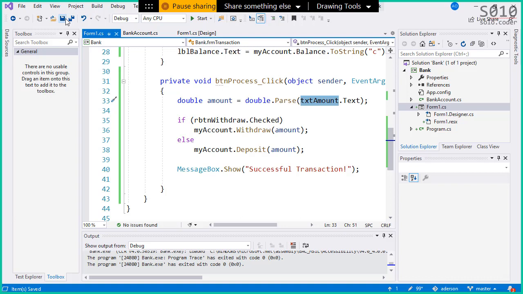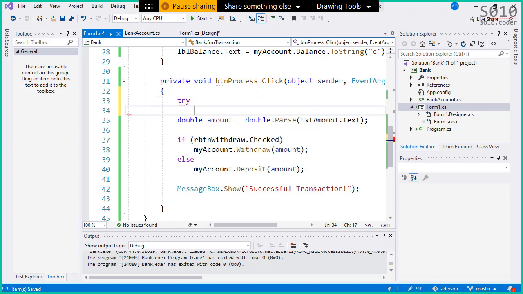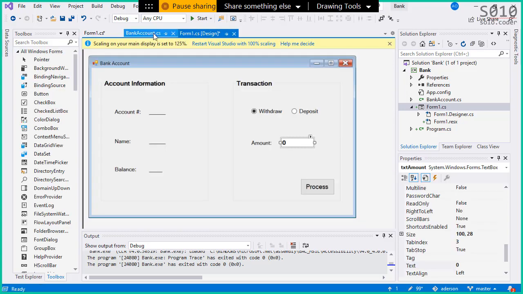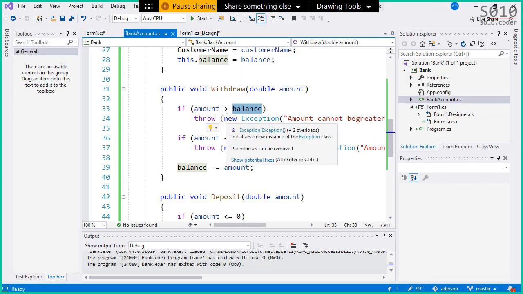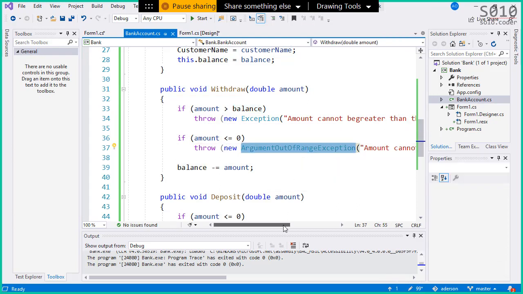This would be the proper location to put our try catch block. So we could do a try catch that would go like this: try, and would encompass the entire code. Okay, and then the first catch that I'm gonna put together, let's go through the catches here, the throws that we did. So we have an argument out of range here.